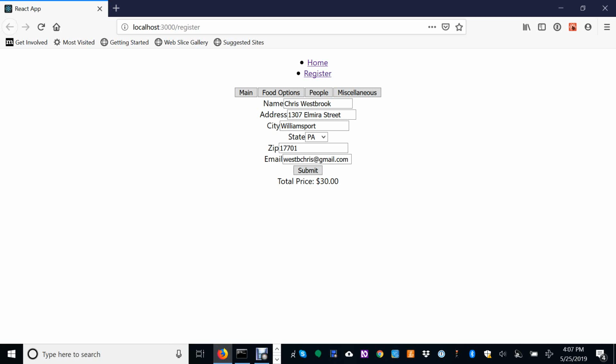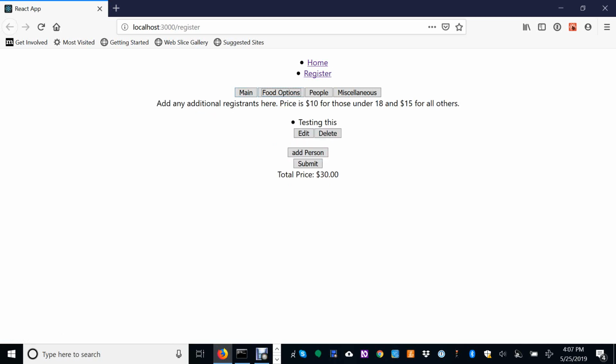So that's okay. Now it'll do that anytime the price changes, like the home visit, which has nothing to do with that checkbox. I have a people tab where you can add additional people, and if I delete that person, total price $20. Anytime I make a change to that form that would change the price, it will announce that div. So that's kind of cool.